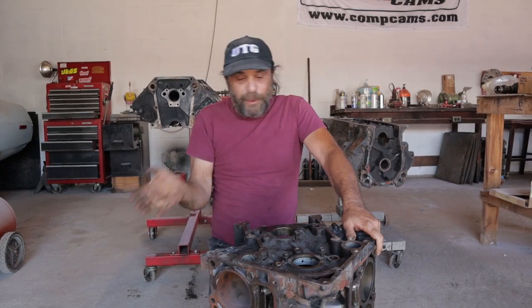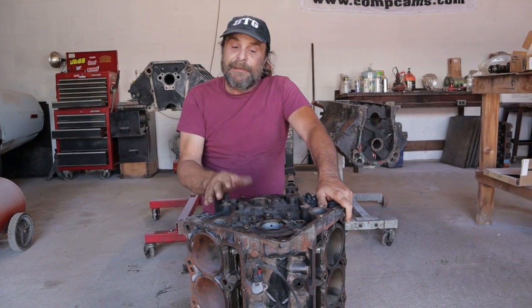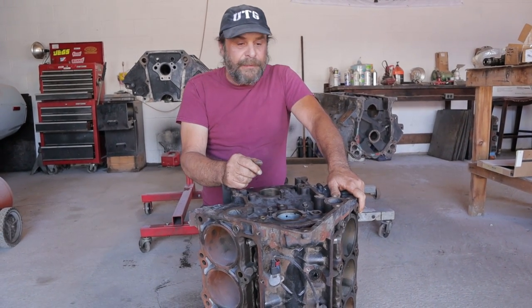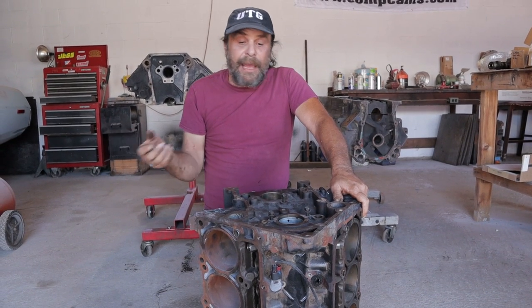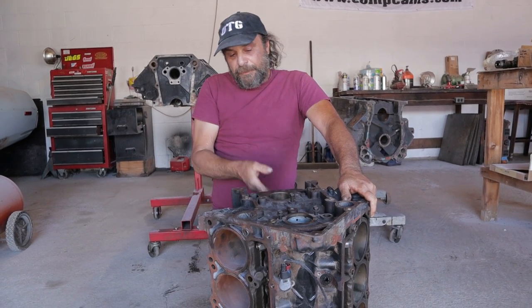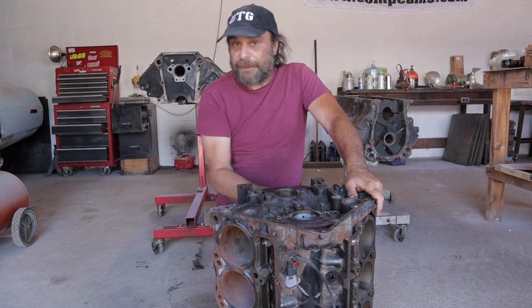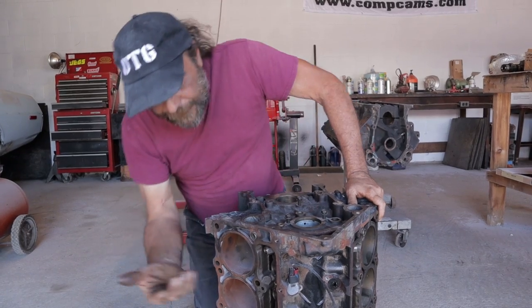This is a bad design flaw. How nobody's come up with a fix, and I'm telling you, I searched and I searched and I searched and I couldn't find anything. And it was only after I really started to scrutinize this that I found these things. Fix for it, I'm lost for a fix. There's really not much you can do. You can't open up the space underneath because that main oil feed, where the main oil galley is there, is just cast right through the middle of the block. And there's nothing up top.